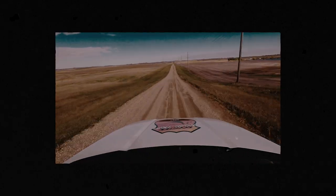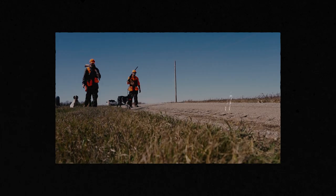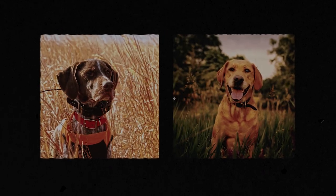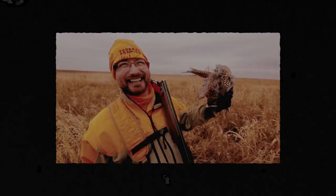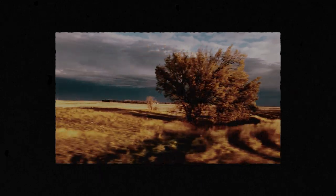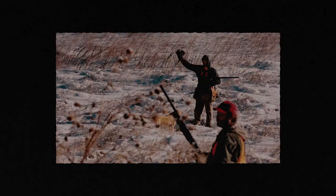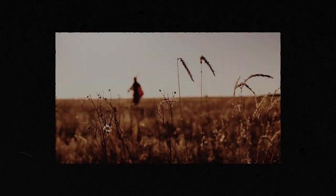Over the past 13 years, the Rooster Road Trip has taken us across the country in search of incredible, publicly accessible upland landscapes. And although crew members come and go, and some of the cornerstone bird dogs have unfortunately moved on, the spirit of this annual endeavor remains true. Our goal throughout this entire series is simple: to highlight the fact that public land birds can be had by anyone who's willing to put in the work. It may not always be easy, but it will always be worth it. That much we can guarantee.